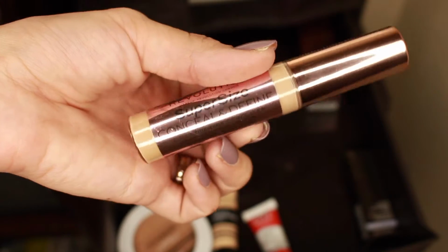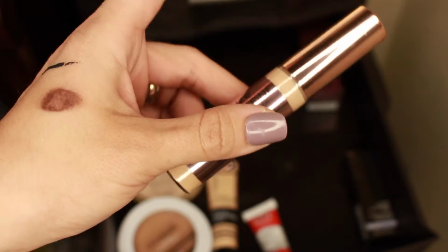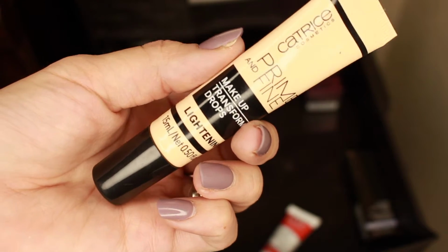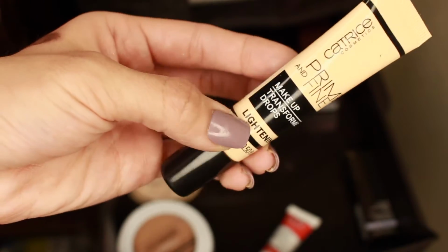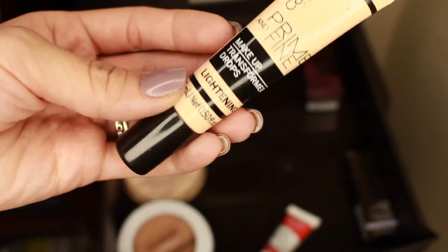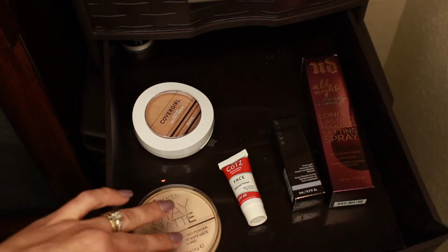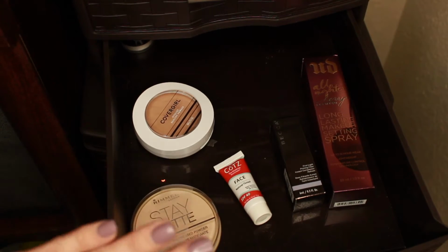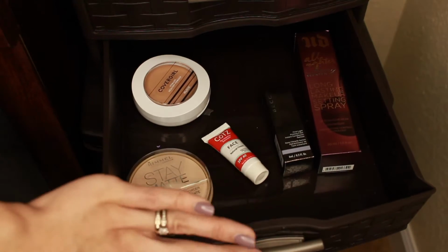I got a supersize of the Conceal and Define concealer from Makeup Revolution. I want to compare this against the ColourPop. I also saw that Catrice has Transforming Drops, so I got it during a sale, and I'm really curious to try this out and see how well it does at lightening and if it changes the formula of the foundation at all. And there we go, just a couple of products left in there. I like that much more than how it was looking in here, but these will be for a later date. This is for the summer. Hopefully I'll match it, but anyway, that's it for this drawer.